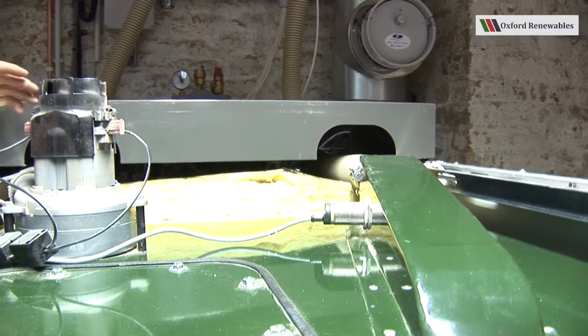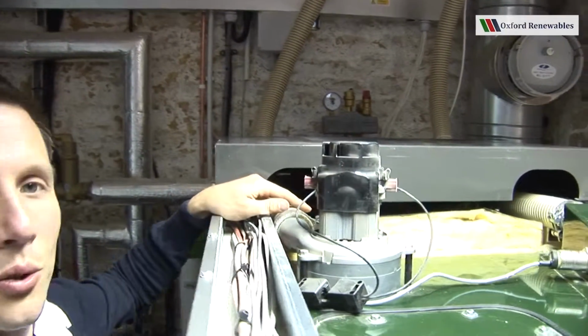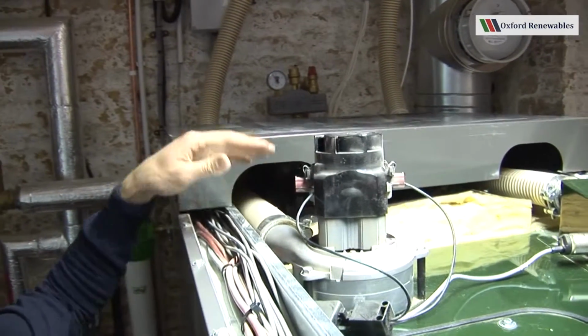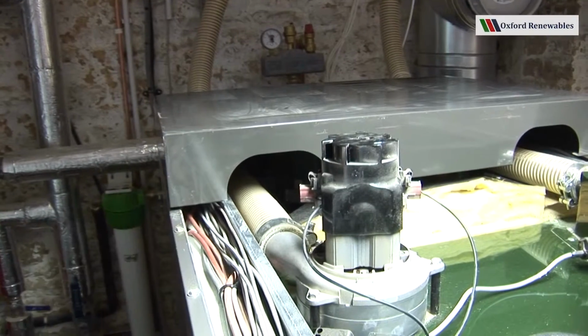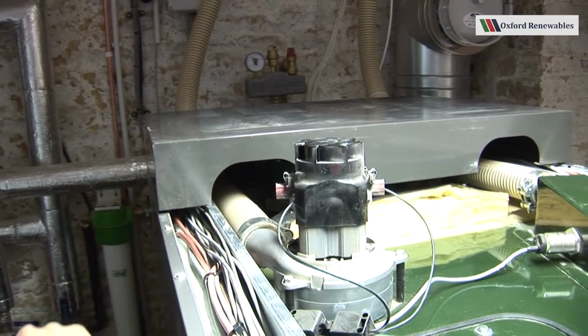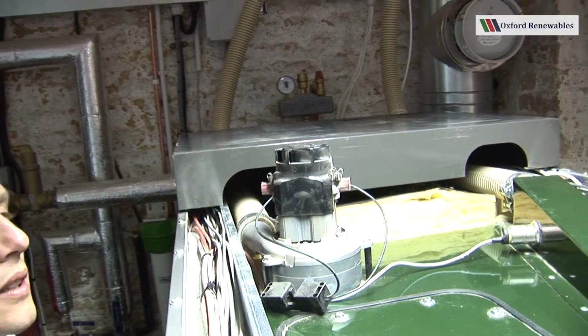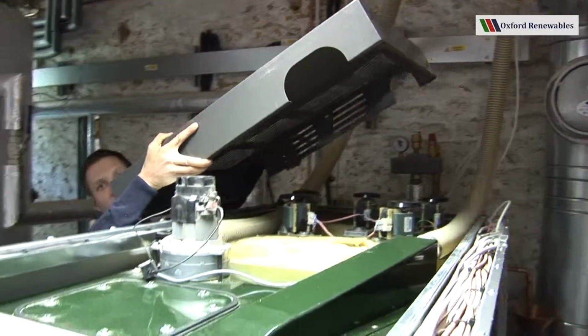The other hose connection onto the top of the boiler is the return air back to the store. So essentially this turbine creates a negative pressure inside the store, which sucks the pellets in through the finned connection and sends the air back down this pipe here. I'm going to take the second lid off.